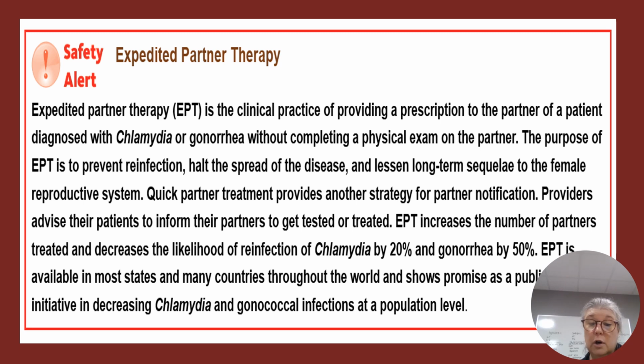Slide 44. So this is expedited partner therapy. When you are either diagnosed with chlamydia or gonorrhea, instead of testing your partner and making them come in, and maybe they don't come in, or maybe you don't want to tell your partner, whatever the case may be, they just automatically treat your partner, because the risk of transmission is so likely.